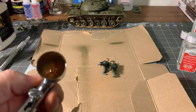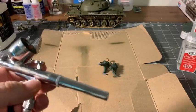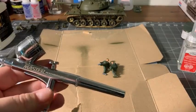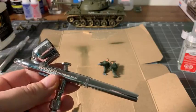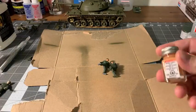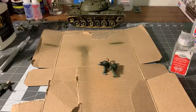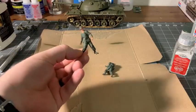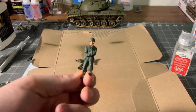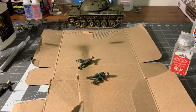Whether it's acrylic or enamel, if you let it completely dry inside your airbrush you're going to have a bad time. In my opinion, enamel paint is always easier to clean up because if you use paint thinner it just wipes it right off. Anyway, that's all I got — just a quick video on how to airbrush these little Testors 0.25 fluid ounce paints, what products I use, and what the result looks like. Even though I'm not a pro, I think it turned out pretty good. Stay tuned for more videos — give me a thumbs up if you enjoyed this or learned something, and drop any questions in the comment section below.